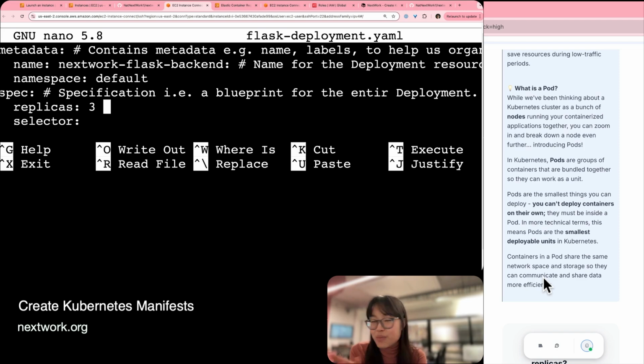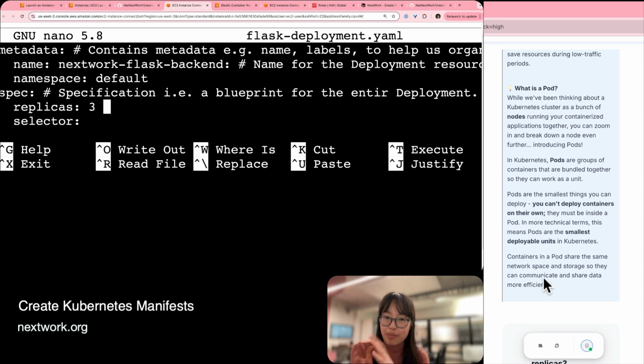Okay, so once you've zoomed in, you'll notice that there are nodes, and inside nodes are pods. There can be one pod inside a node, or multiple pods inside the same node. It really is up to how fast you want each of your nodes running.